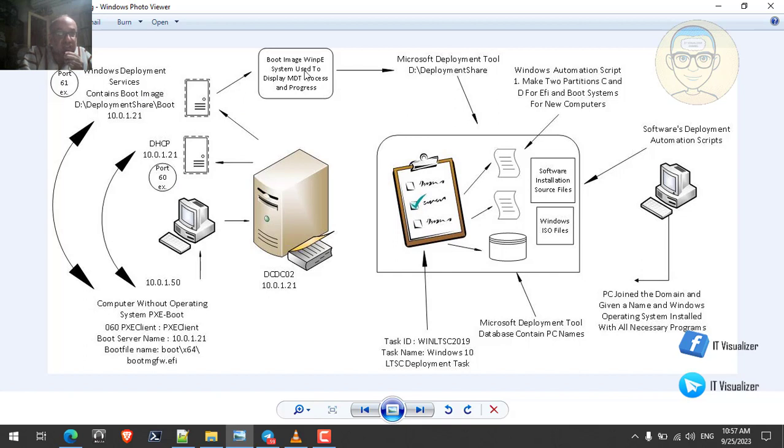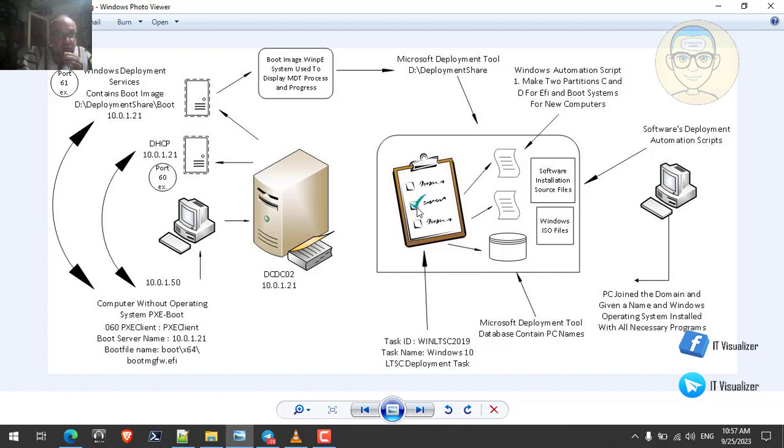This is a special mini Windows operating system whose main function is to help us install the Windows operating system and the applications. So this is the boot image. The PXE boot will get an IP, then go to the WDS and get its boot image, and then the boot image will point to the MDT capture folder or deployment folder.